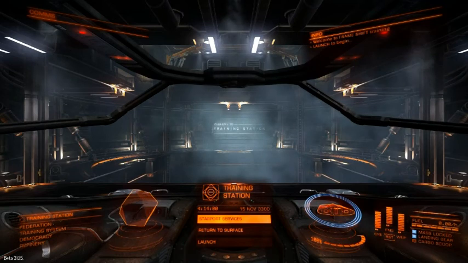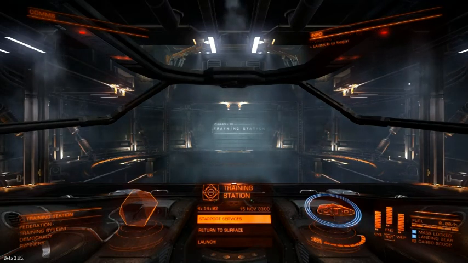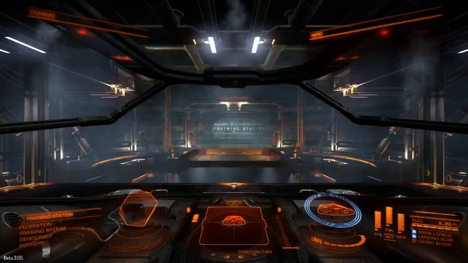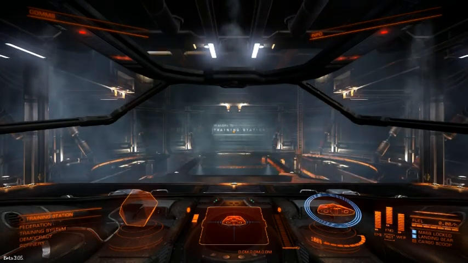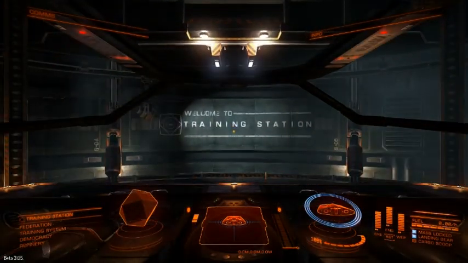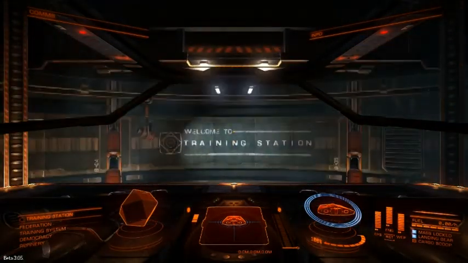So, welcome to the frame shift training. Launch to begin. So again, we will go to launch. So obviously that's just going to take us to the surface straight away. We don't actually have to worry about that bit. It's just going straight into launch mode. That's nice to know.